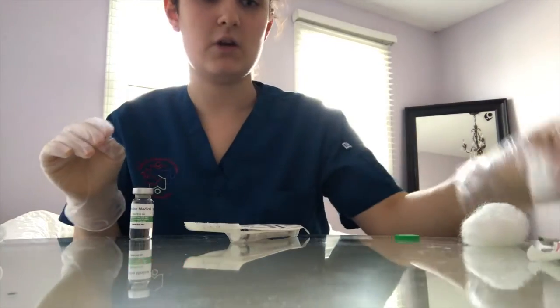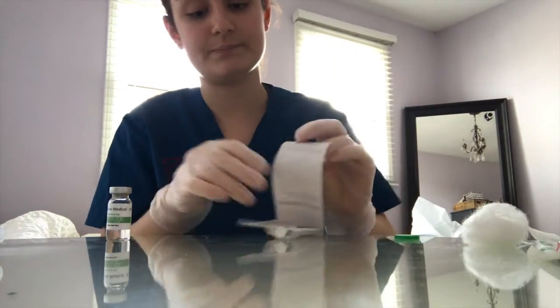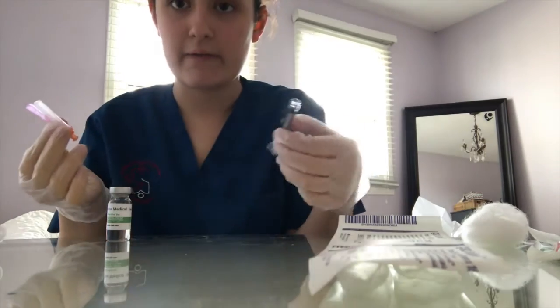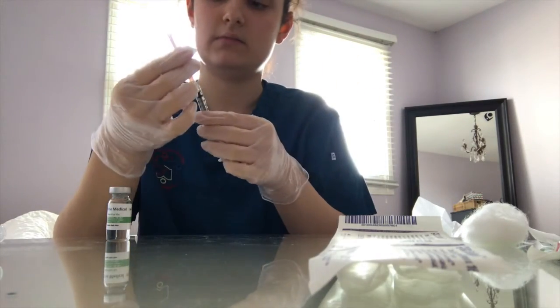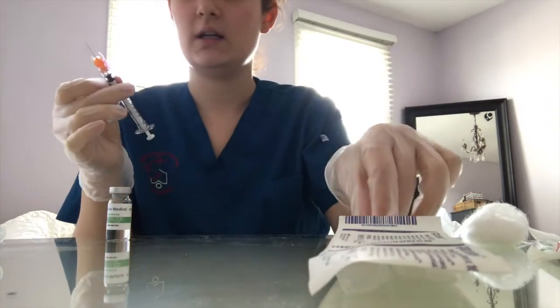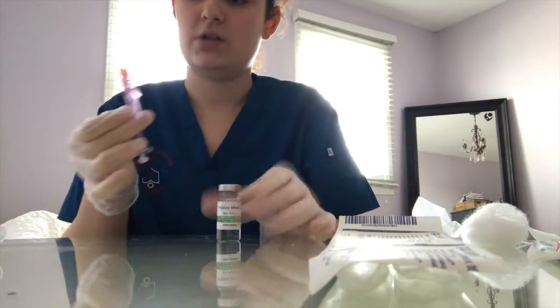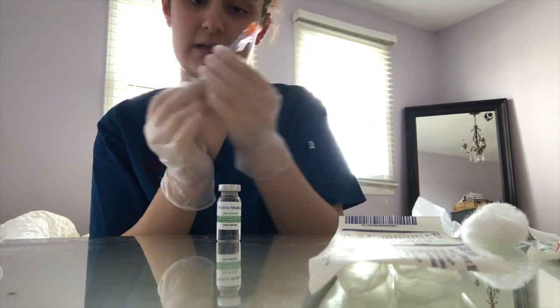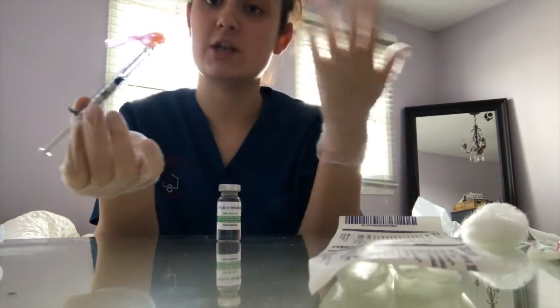You wipe with your alcohol swab, make sure there's no bacteria, let it dry, open your package. Again, using the smaller syringes for smaller doses of medication. Since we're giving 5,000 units, we would want to use the 1 mil. You put it on like this. It's very similar, okay? You've seen. It's dry. Do the same thing. I don't know if this is necessary, but I don't see a problem with it. Same amount of volume that you want of medication, pull back with air.